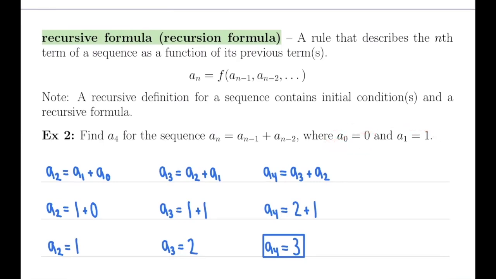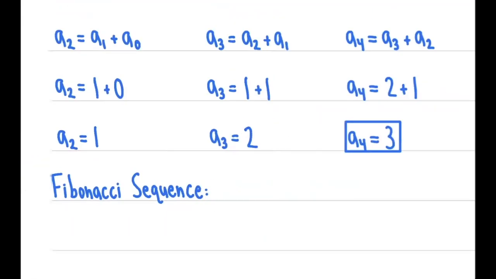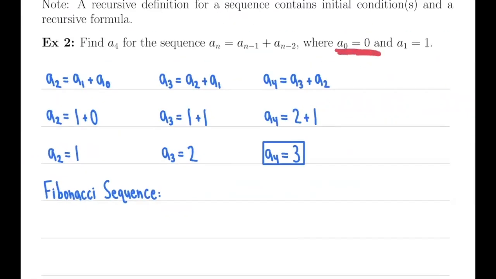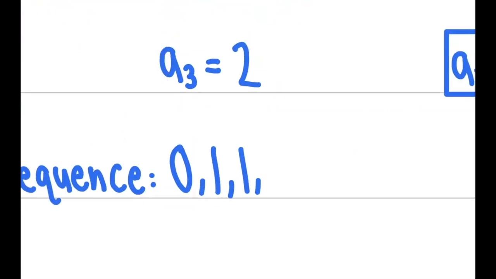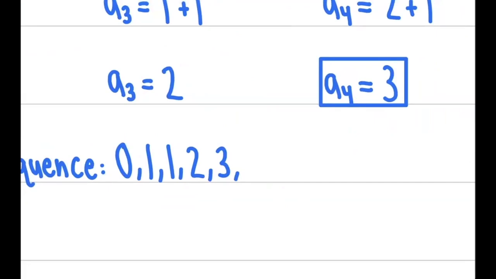Okay? So this sequence has a special name. Do you guys know what the name of the sequence is where the next term is the sum of the 2 previous terms? Is it Fibonacci's? Yes, the Fibonacci sequence. Good. So the Fibonacci sequence, I'm saying a0 is the first term, so it's 0. Then a1 is 1, a2 is also 1, a3 is 2, a4 is 3. Without me plugging in numbers, you might be able to see what the next term is going to be, right? It's going to be the sum of the 2 previous terms, which is 5.